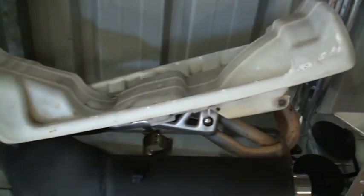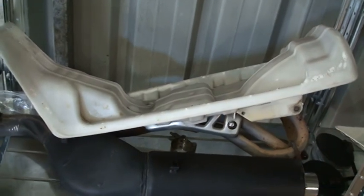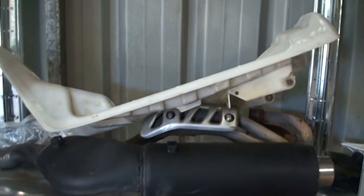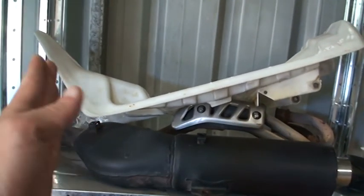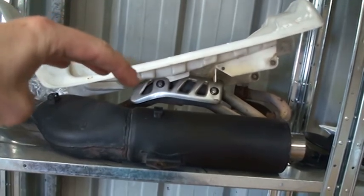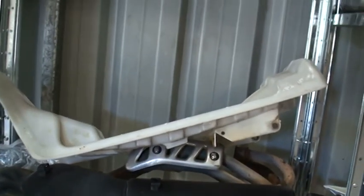Then here's my seat, which I have to shorten because I'm going to put a bigger tank onto the bike. It originally has a 9-liter tank and I'm going to put a 21-liter tank on it, so there will basically be less space left in front for the seat because this is all tank. So I'll have to shrink the seat to a smaller size.